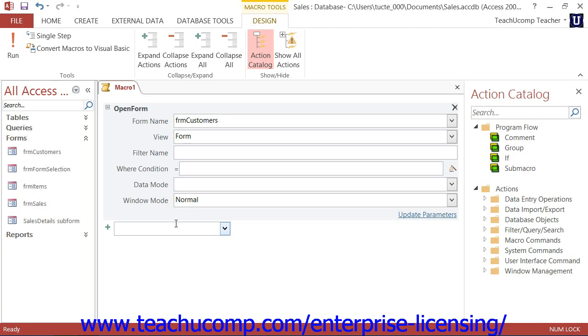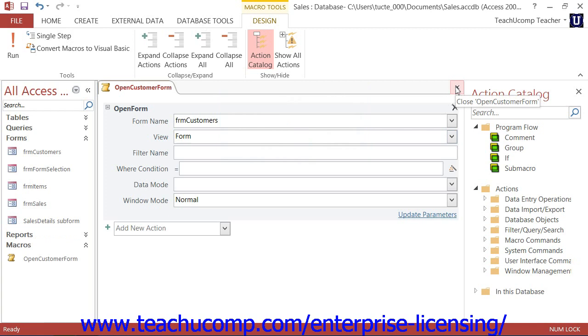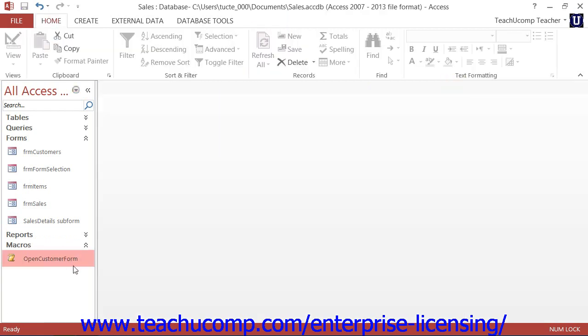You can do this by clicking the Save button in the Quick Access toolbar. Give it a name that will help you remember its function within the database. Now, running a macro is easy.